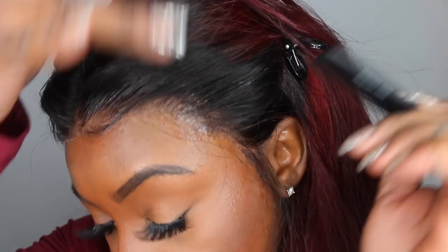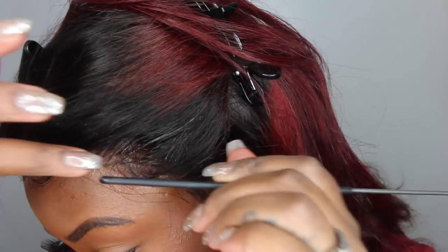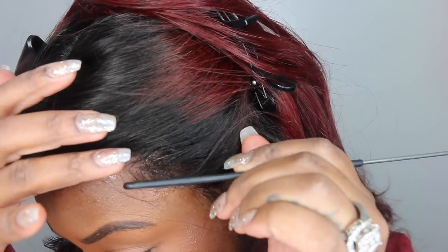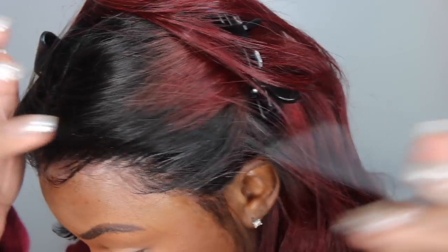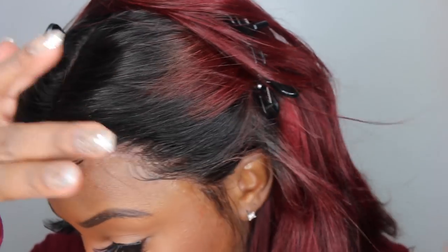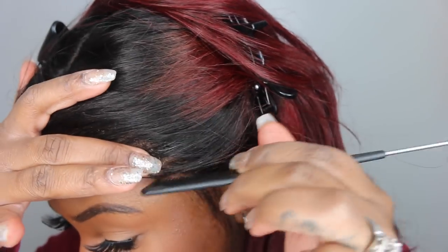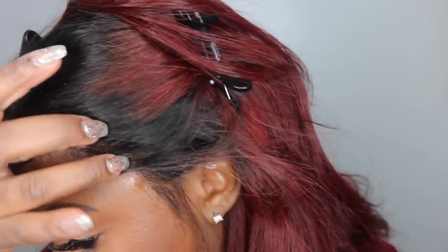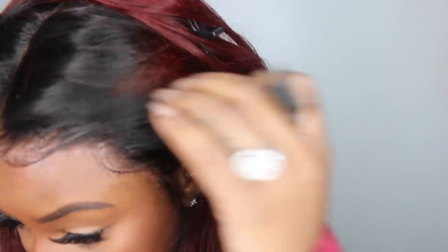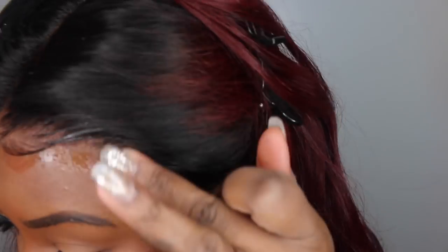Now I'm going to do a little bit of baby hair. Sometimes I like a lot, sometimes I like none, sometimes I like a little — in this case I was somewhere in the middle, like a medium amount. I pretty much like the way that looks. I'm just a little bit irked at my choice to use that got2b glue gel. If I would have used the spray this would look so fire. It still looks good but it just doesn't look as flawless as my normal.